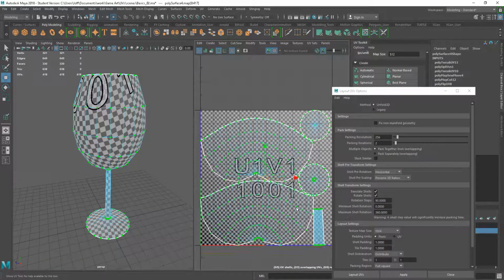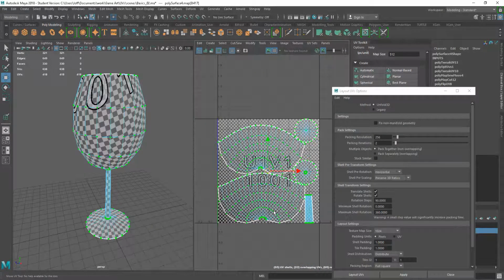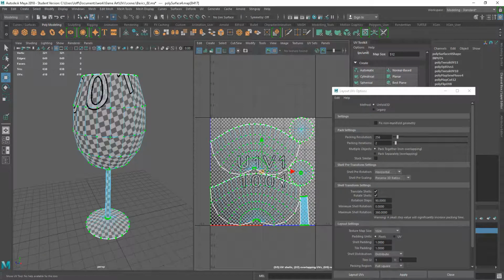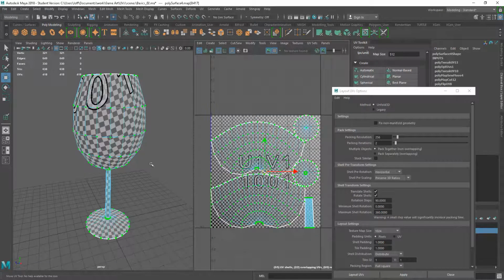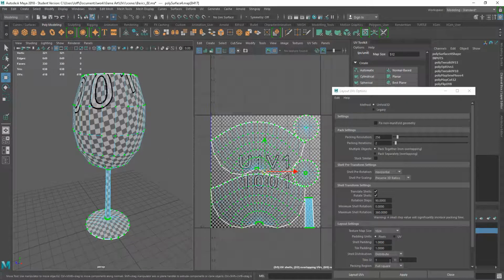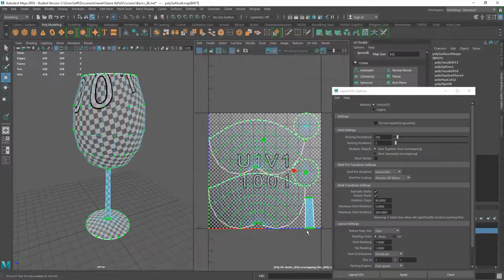Again, it depends what you're doing with this. If I was doing normal map baking, then I'd want some more spacing between these UV islands and the UV tiles, and we could set that there. I usually have something like a shell padding of 10, tile padding of around 10 as well, just to give me a little bit of space on there. But just know that you can do that. If you're not worrying about baking normal maps and you're just baking these out to put textures on, then by all means we can take those down. Okay. So that's the UV layout.